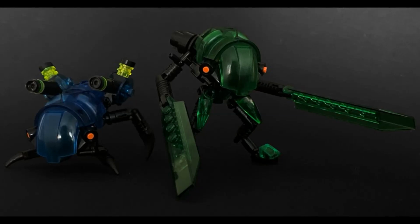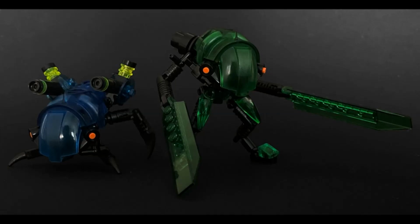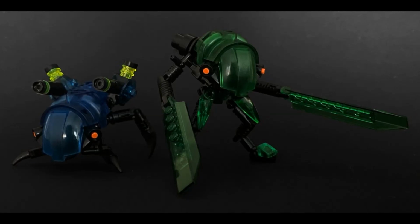I also like this green guy here too, the fact that he doesn't have any guns and he has blades, which those could be blades, but I also like the idea that he picks stuff up with them. And the fact it's kind of far away, like he's got to pick up all the really annoying dirty stuff, and it's like, ew, ew, ew, as he transports it. That's cool, I like that. And just a great way to use those pieces as well. It works really well for this concept.